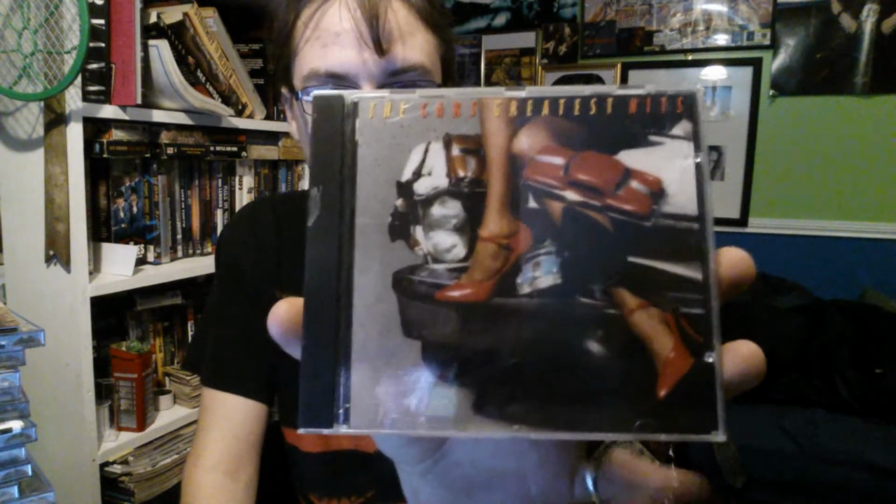Next is some pop rock. The Cars. I always like these guys.